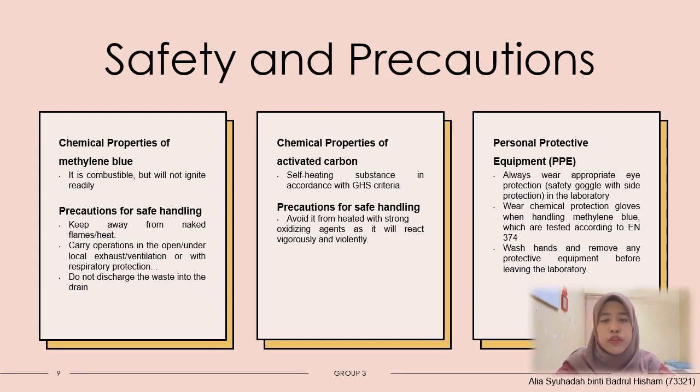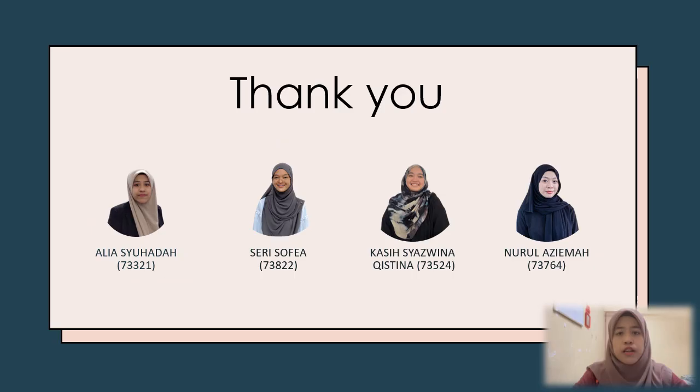Lastly, the personal protective equipment during the experiment is the most important thing. Always wear appropriate eye protection, which is safety goggles with side protection, in the laboratory. Wear chemical protection gloves when handling methylene blue, which are tested according to KN3221. Lastly, wash hands and remove any protective equipment before leaving the laboratory.